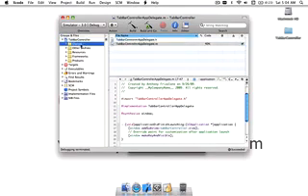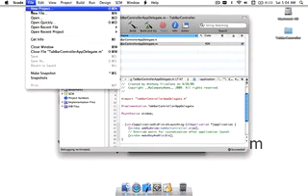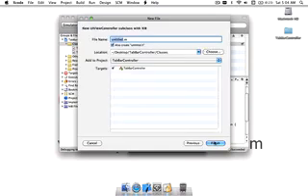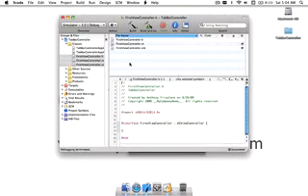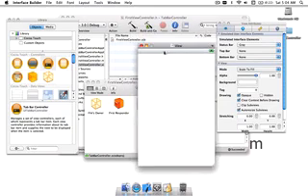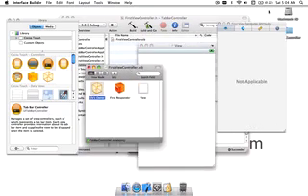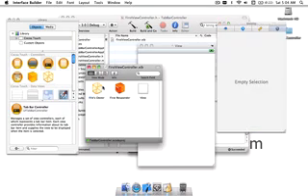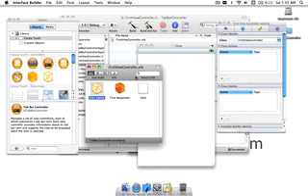So let's do that. So select the classes group folder, click File, New File, and we want a UIViewController subclass with Interface Builder file for user interface. So we want to check that, and then click Next. We'll call this FirstViewController. All right, so first let's open the Interface Builder file. Right, and so now one thing to note, if we select File's Owner and click on the identity inspector, you see here that the class of the File's Owner is FirstViewController. So again, note that this File's Owner object is the actual first view controller. So that's how they're linked in a sense.